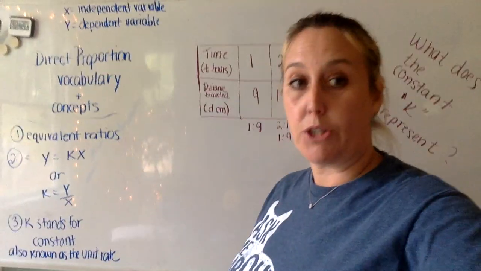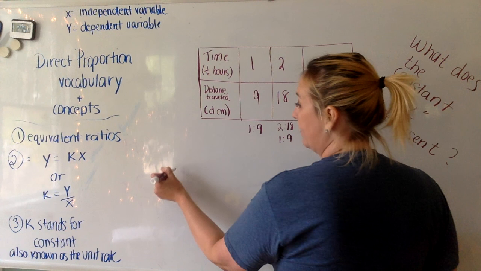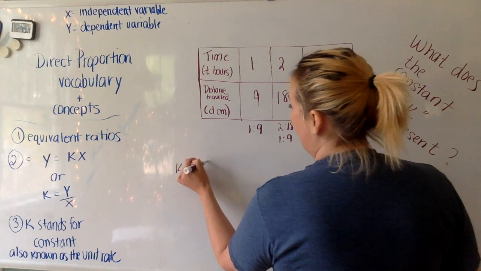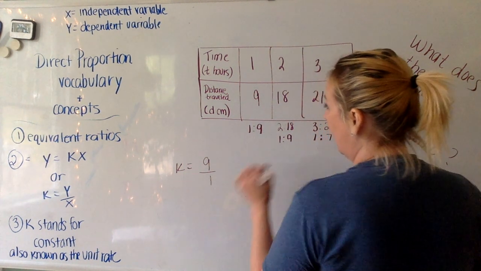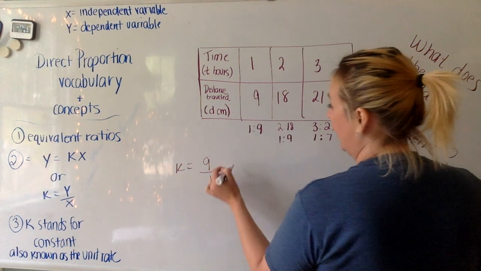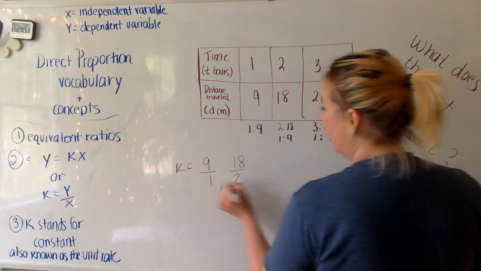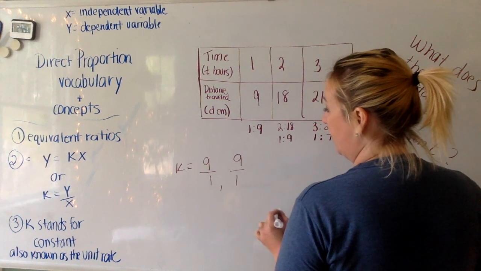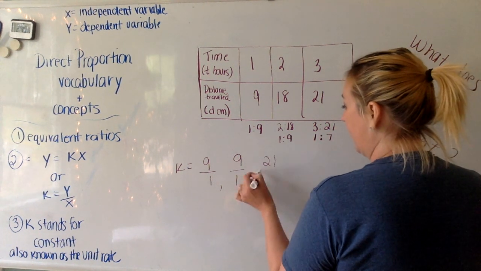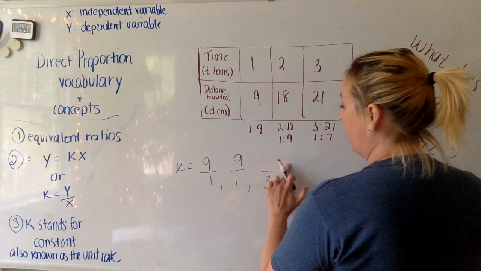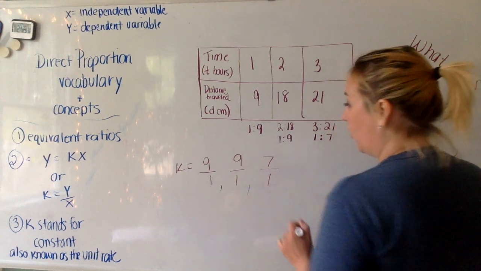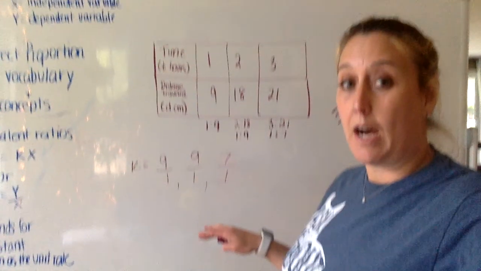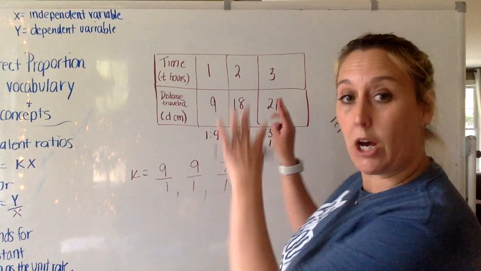So to double check this, how could we check? Well, K is always y divided by x. In this case, y is 9 and x is 1. So we get 9. This one is 18 divided by 2, but we know that is the same as saying 9 divided by 1. And this last one would be 21 divided by 3, but of course we know that would be the same as saying 7 over 1. So they do not have the same constant of proportionality. So you can actually stop there. You don't have to do a direct proportion equation, because this is not a direct proportion.